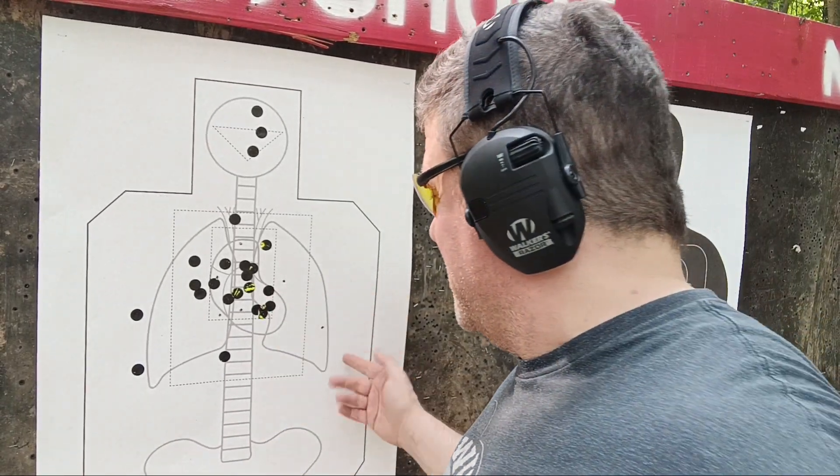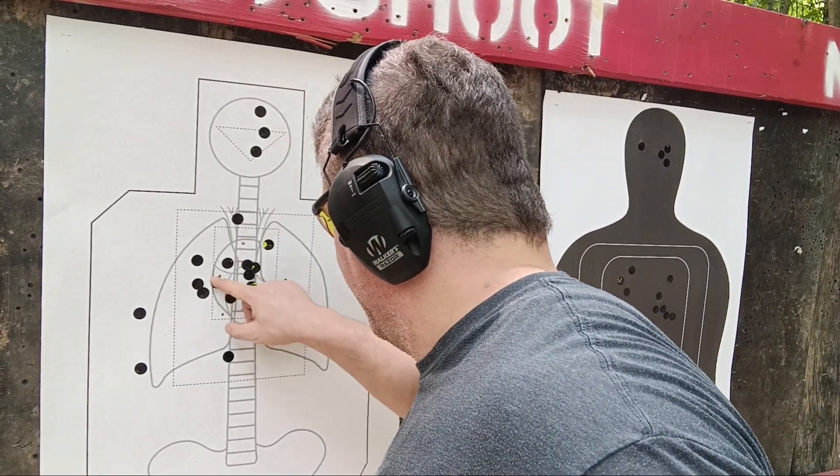It could be this particular box of ammo, and unfortunately I don't have any others to compare. I was expecting that pushing back from 12 to 20 yards, we'd see more keyholing, but instead we saw none — those all look like pretty clean round holes. Maybe I really need to clean the barrel; there could be some caked-on gunk from a lot of use. I probably haven't bore brushed it much since I don't keep a 22 brush handy. If you think it's the ammo, or the dirty barrel, or maybe a combination of both, please let me know in the comments. I'm not 22 Plinkster — I just use it occasionally as a trainer or to train other people.